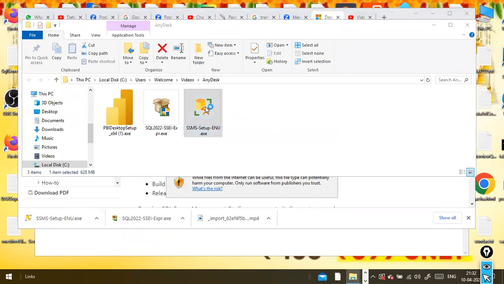SSMS setup. I just click on it one more time. Let's see why it is not getting launched. Sometimes it will be very slow, and also in my C drive, I have very little space. I need to clean it up.